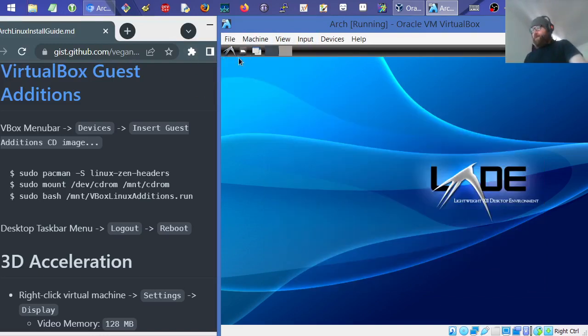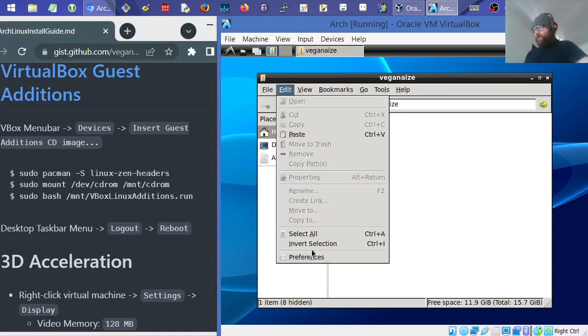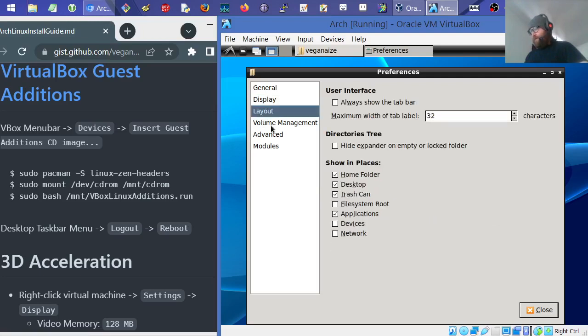Right here, there's a little one. It's hard to see. It's the PCManFM file manager, basically like Windows Explorer or whatever. What's the Mac one called? The Finder or something. I really like this program. We can go to Edit, Preferences. I uncheck Move Deleted to Trash Can for virtual machines. I just think it's a waste. I don't know if there's always show full file names, maybe.